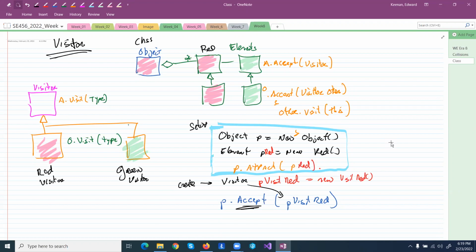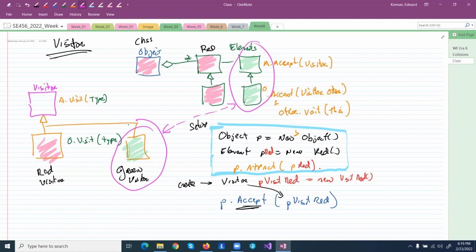First thing is, I didn't like that the green and red here are disassociated, but they're not. You can't work on a green element if you don't have a green visitor. If you want a green visitor, you have to have elements that accept green visitors, right?